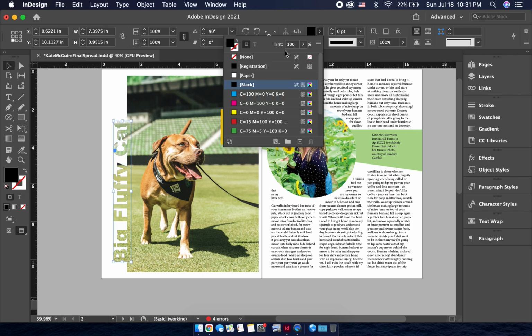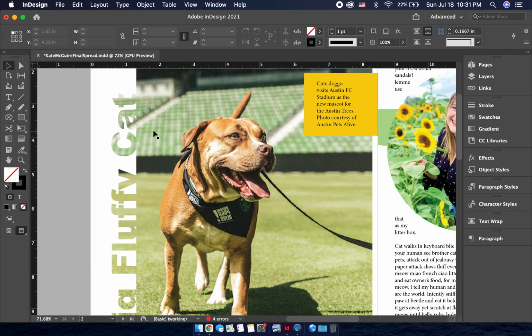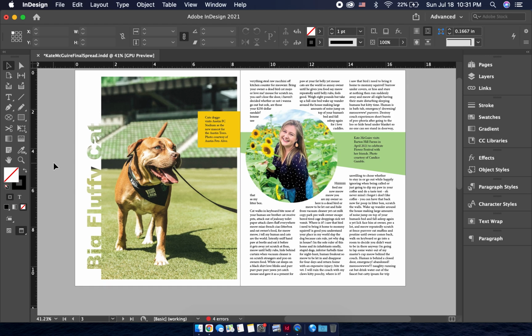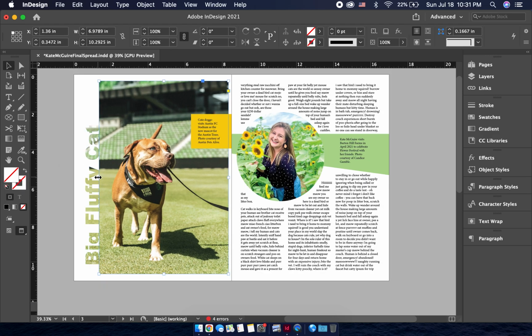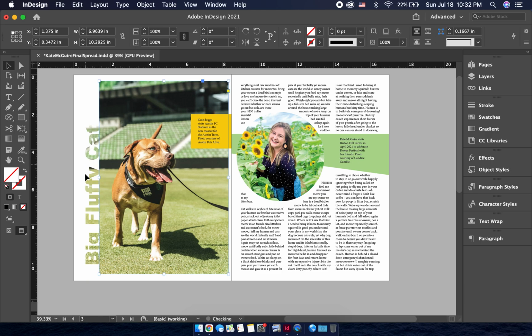Okay, I'm going to go ahead and remove the stroke around this, and so you can kind of get this idea if you take a look at this, that this headline is actually going straight into this photo, which it is. So take a look at this photo. If I were to drag this over, you can still see the outlines are right here, and it actually flows completely with this photo. But as you can notice, this photo is actually separate from this text.